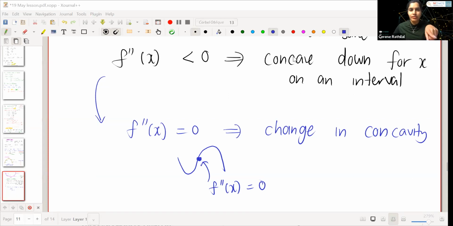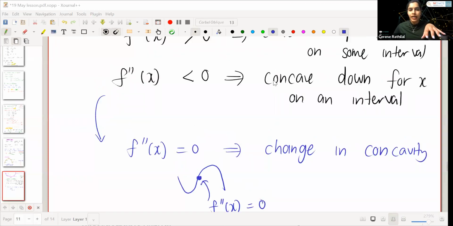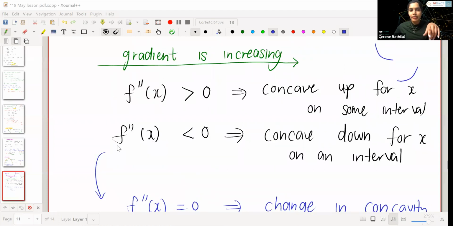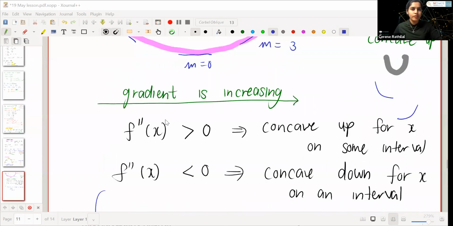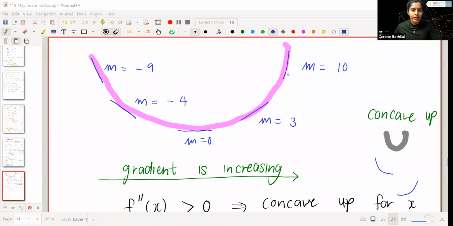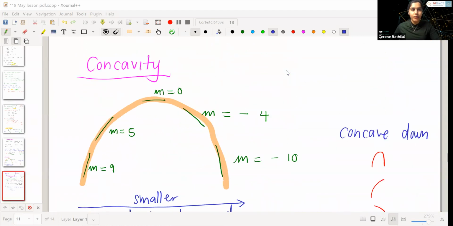So I hope that we followed that graphical explanation. So someone said that they don't understand. Okay, so up to this point, do we understand this definition that I've just given? That when the second derivative is positive, it's concave up, or that for all x values on this specific interval, it's concave up for this x. And when the second derivative is negative, then it is concave down for that x value for which it is satisfied. Are we okay up to that point? Okay, so you've said no. So are we following up to this point then? Let's figure out where did things go wrong and let's try and correct this.